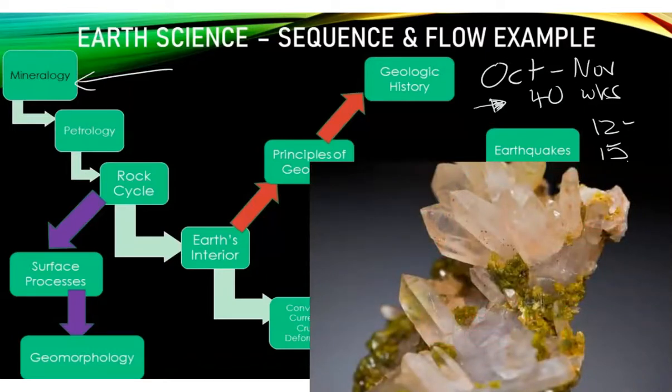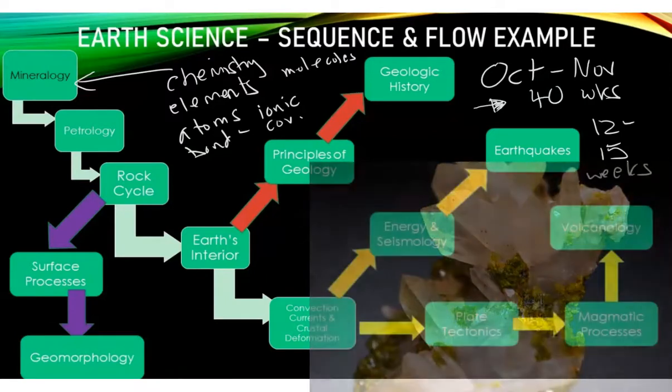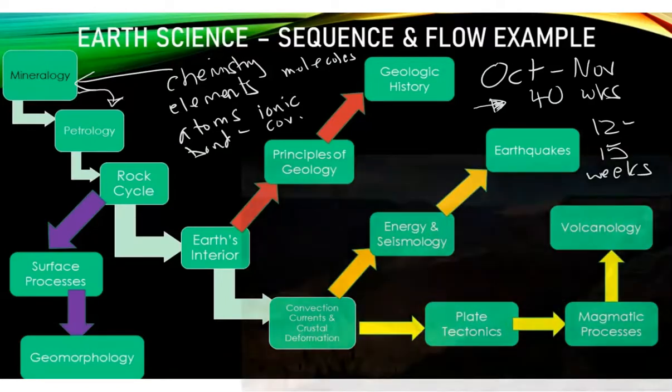We're going to start with minerals, mineralogy, crystallography, looking at different structures of crystals, and some basic chemistry, looking at elements, looking at atoms, looking at how they combine and how they bond with ionic and covalent bonding. We're looking at how these turn into molecules and compounds, looking at the periodic table, looking at the main elements in the Earth's crust, the 8 main elements, and then flowing into how these minerals combine to form rock.